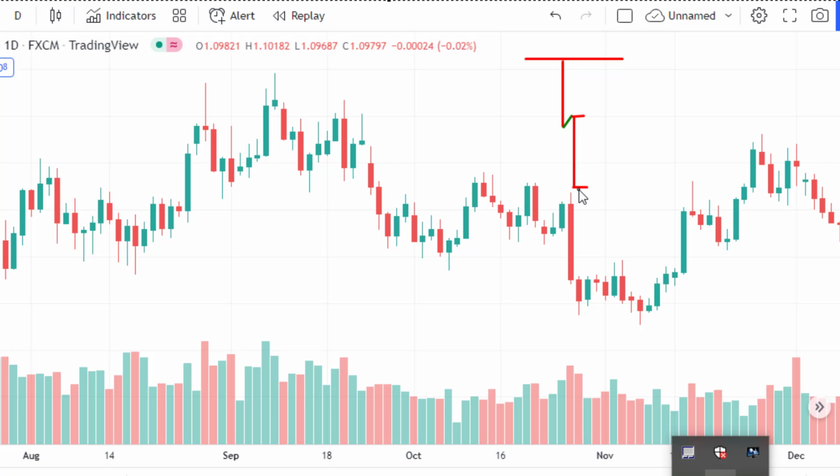After this pullback, we again have to observe the behavior of the buyers. What type of behavior is in the pullback area? Either it creates a strong candle, the market goes up and this level breakout happens, or the market creates very weak buyers. After that sellers again enter the market and turn it to the downward direction, more down. When the market creates this type of situation, it is a strong trendy market. We can call it a strong trendy market.